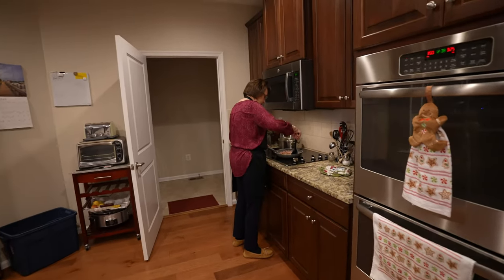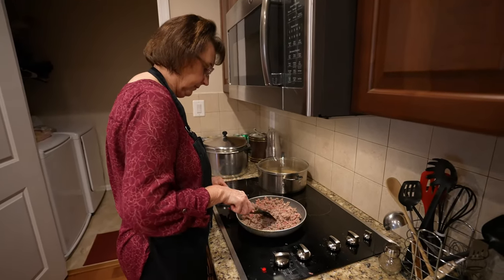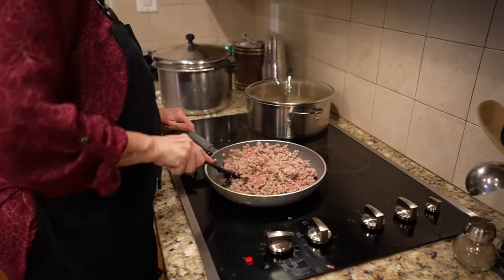Now it's time for me to show you guys what's going on in the kitchen. What's cooking? Sausage. Looks good. Sausage for the stuffing.